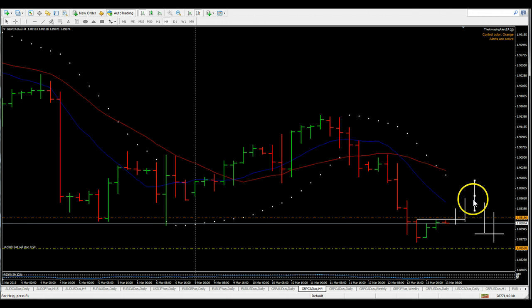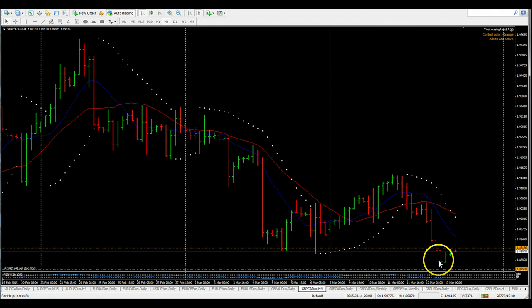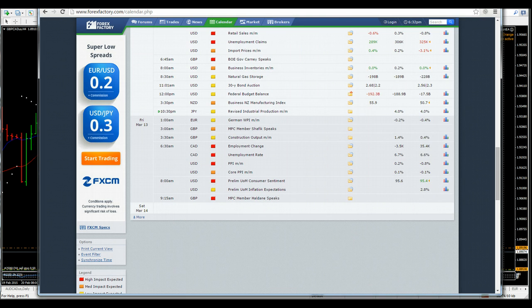Those are going to be a few things that I'm looking at on this instrument. On a fundamental side, I want to identify what could be the catalyst that is going to create price to move in a significant and strong enough direction to determine whether or not price will continue to head down, or if price cannot break support down in this area and price heads back up. Being that we're trading the Forex, the catalyst for Forex is always the news.